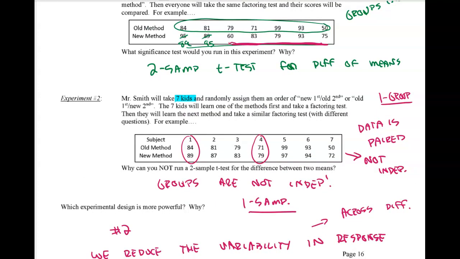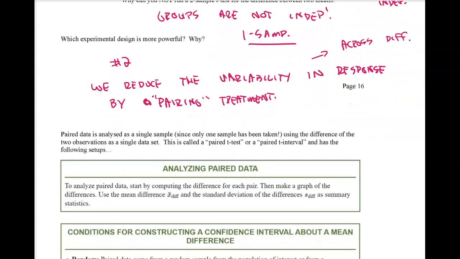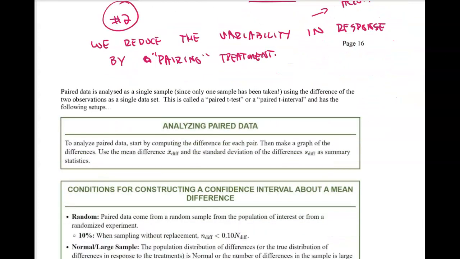Up here, you have a lot of variability in the treatments, right? And that variability isn't just because of the treatment. The variability is because this was probably a good math student, and this one was probably a math student that wasn't so good, right? So that variability is working against us whenever we compare the groups. But in here, we're reducing that variability across the groups because each person is doing both treatments and each person is the same person. Hopefully that explains it a little bit. This is definitely going to be more powerful.